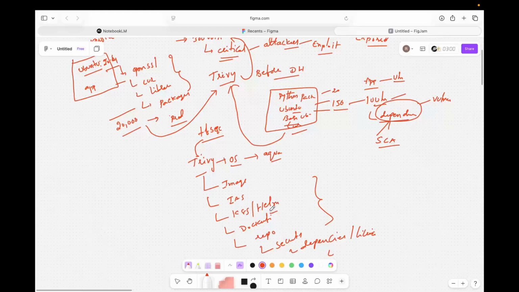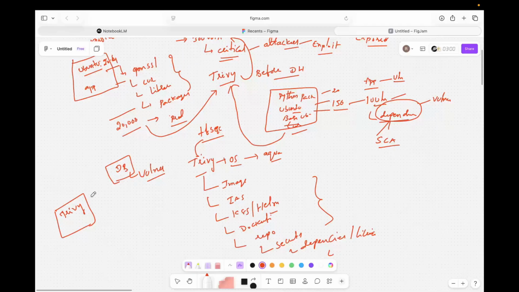How is this Trivy going to work? Generally, Trivy uses a database, which has the vulnerability information. It will store all the vulnerability information.